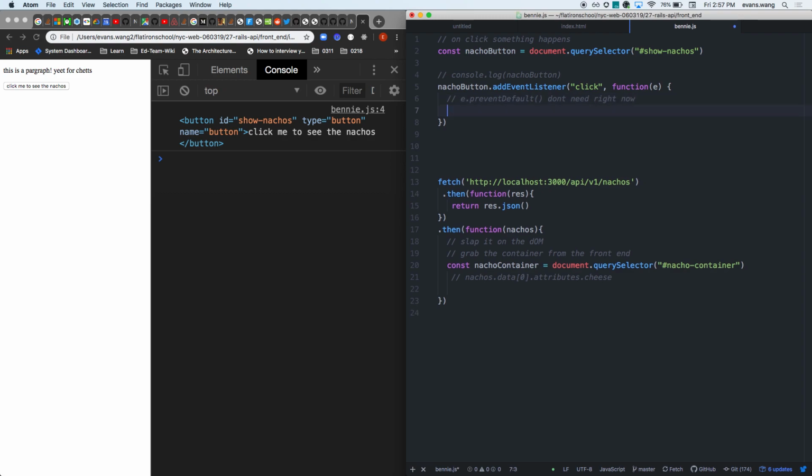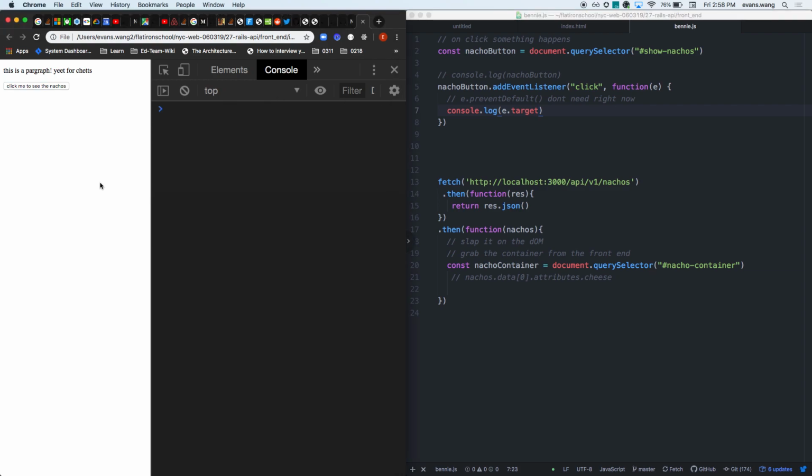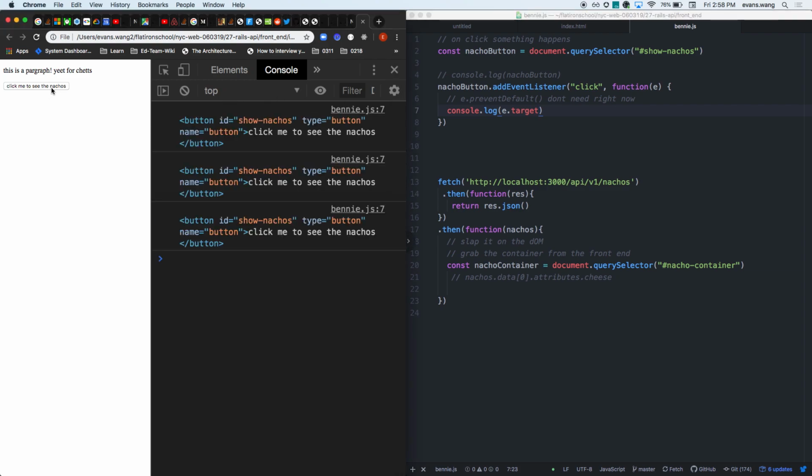The next thing is, are we 100% sure that this syntax is correct and that I'm getting the event? I'm just going to log e, but is e really important to me? No. What's usually important in the event is what it is that I clicked on, the target. So target is going to be important. If I refresh, the target is in fact the button, and that makes sense to me. So I have the button and I have the e.target.